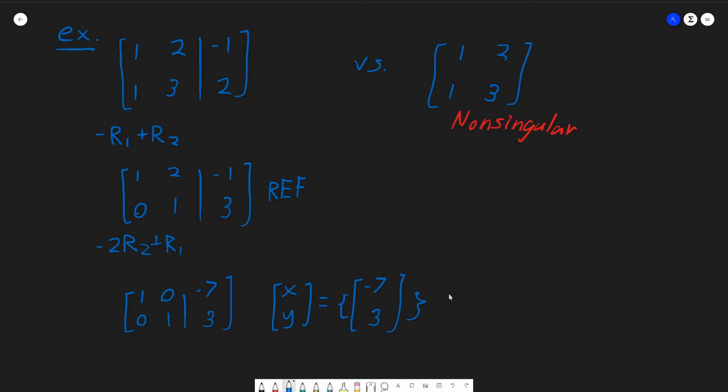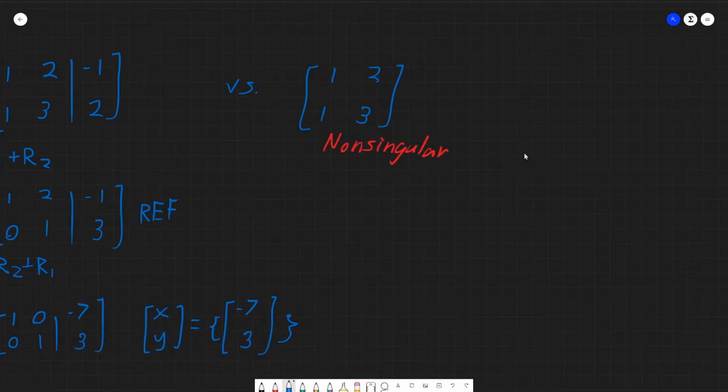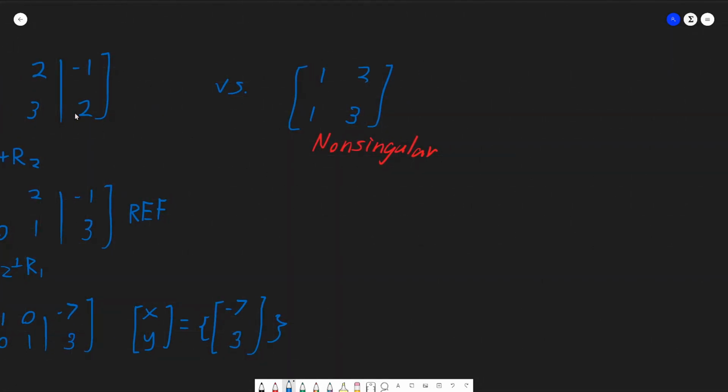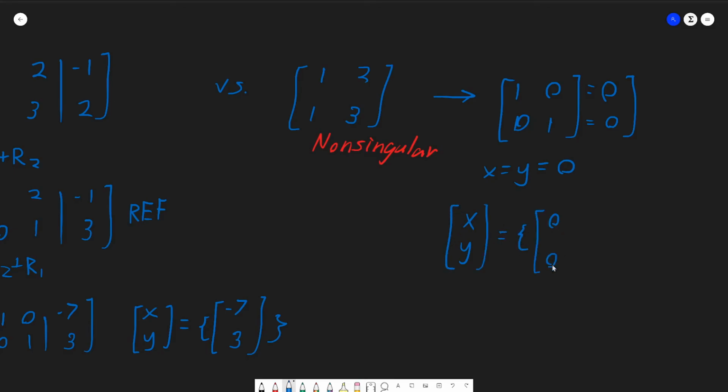And now we're going to find the solution for the associated homogeneous matrix, which we know is going to be non-singular. Because this one had one solution, this one must have one solution as well. And so this matrix will reduce in the same way that the coefficient matrix of that one did. And so we're going to be left with matrix 1, 0, 0, 1. Therefore, x and y are equal to the same thing, and that's 0, because again, we have that implied column of zeros. And so in this case, the solution is x, y is equal to the set of just the 0 vector. That's the trivial solution, and we can also, again, write the 0 vector as just a 0 with a vector arrow over it.